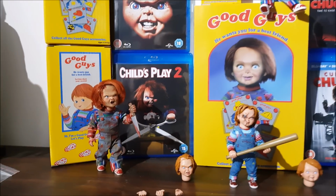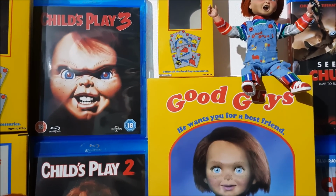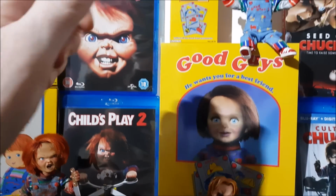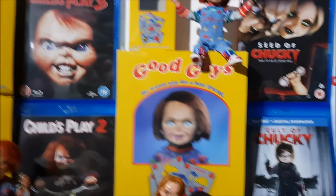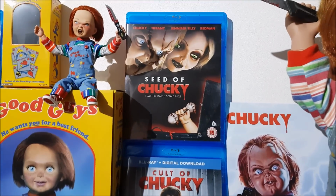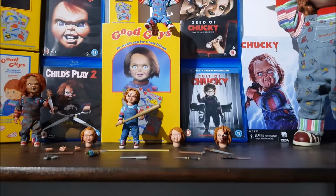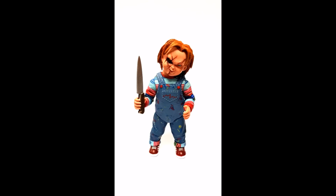I don't actually own Child's Play 1 on Blu-ray just yet. I just don't have Child's Play 1 just now because I'm waiting for a version to come out with packaging that I like. I'm a bit fussy when it comes to films like that. I just like the packaging to be, you know, if I'm gonna have the tangible thing, I want it to look good. Yeah, time for some pictures.